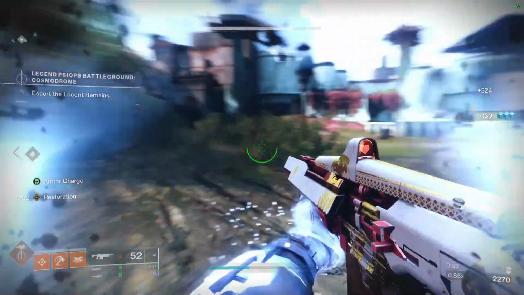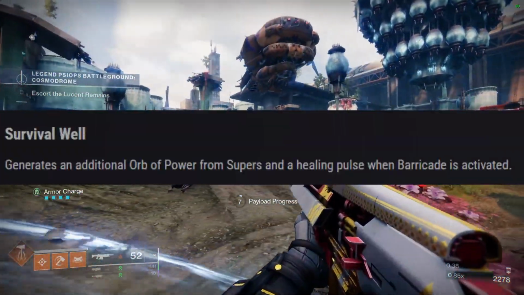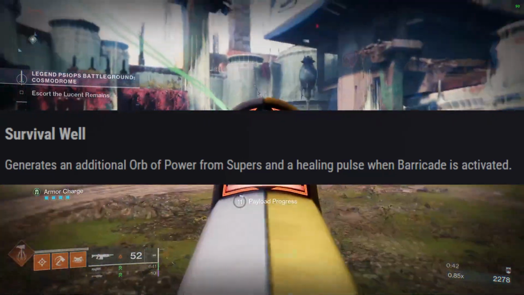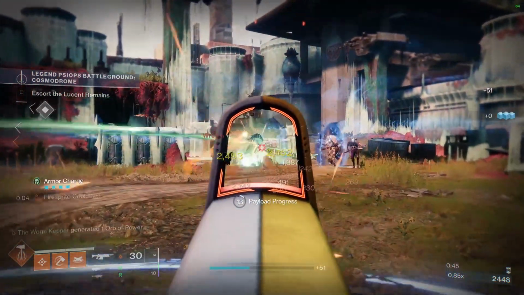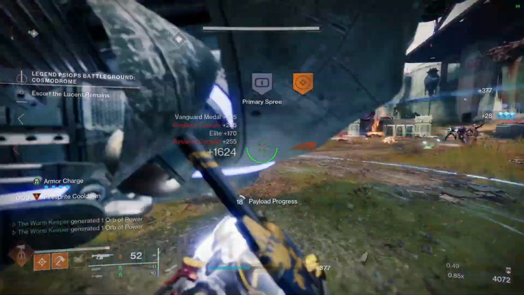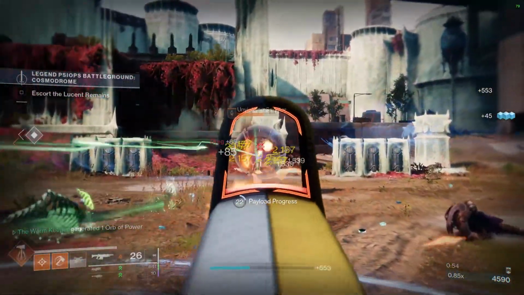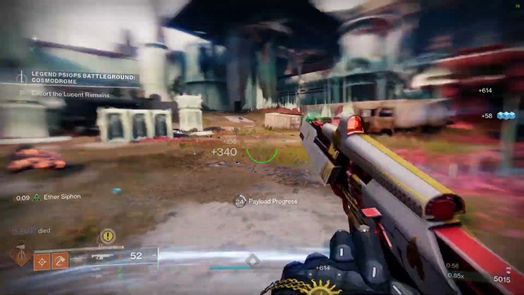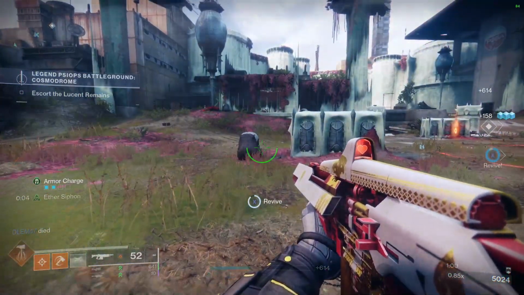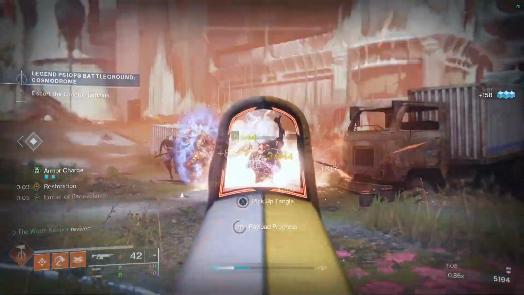Let's talk about Crest of Alpha Lupi. Now, this exotic comes with a perk, Survival Well. Generates an additional orb of power from supers and a healing pulse when barricade is activated. Pretty self-explanatory. You make one more orb of power, so Ward of Dawn goes from 3 to 4. One-off supers like Thunder Crash go from 5 to 6, and of course roaming supers will go from 7 to 8 orbs of power. And then when you activate your barricade, or your thruster for that matter, it says barricade, but it's both barricade and thruster, you will grant any allies that are within 12 meters of you 75 HP.